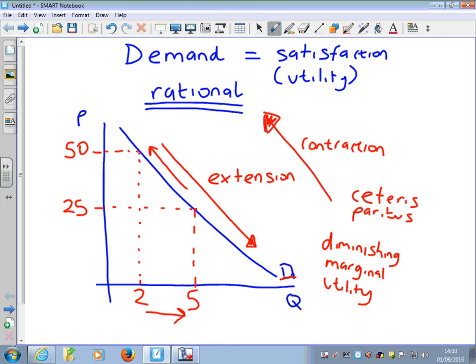If I read 10 books last month, and by the end of this month I've read 15 books in total, my marginal is 5. I've read another 5 books. And utility, all it really means is satisfaction, how happy you are with something. Now look at the demand curve. Over time, you become less willing and able to buy things as you buy more of it.